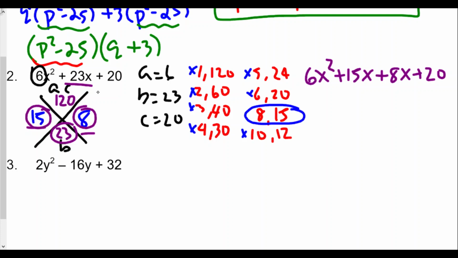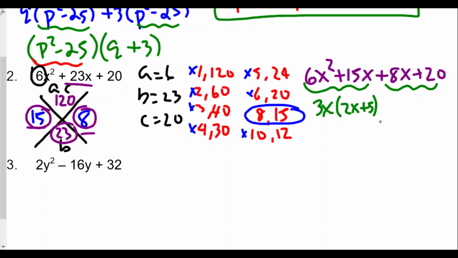And so now we set this up and use what we learned before about factoring by grouping. The nice thing is that these should be grouped right together. So our greatest common factor for 6x squared and 15x looks to be 3x. Our remaining factor would be 2x plus 5. How do we know? 3x times 2x is 6x squared. 3x times 5 is 15x.